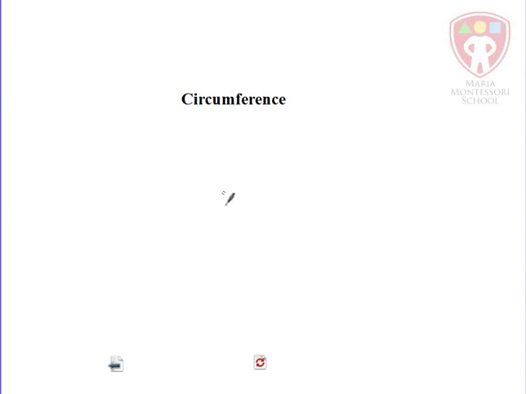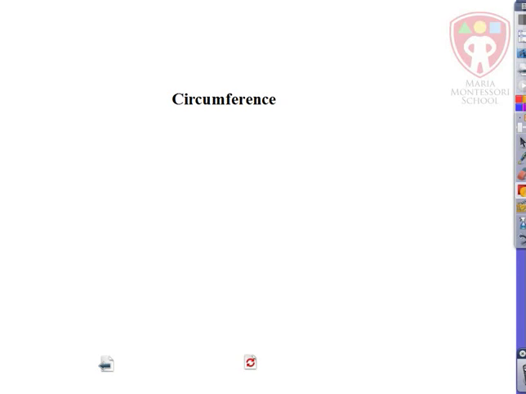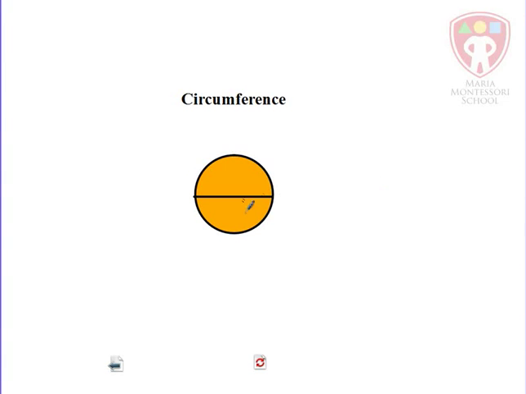Okay, we want to talk about the circumference a little bit now. And before we can do that, we need to just get some little tools out. Here we have our circle tool. Let's use that well. And here we have drawn a circle. And we should also be very clear that the line that joins 2 points on the circumference that passes through the middle is called a diameter. Let me just get out here our center so that we are very sure that it's a diameter.